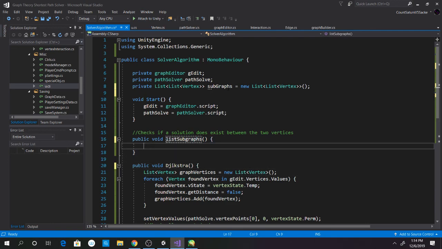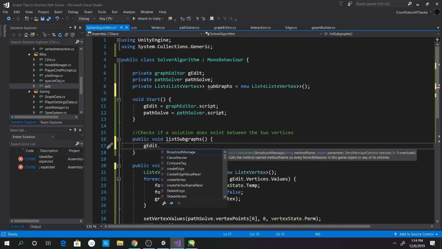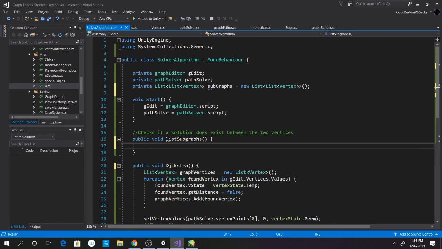And technically what we can do is we start off by picking a vertex. Now, all we need to do is to get the first one. And I forgot how to get the first. How do I do that again?